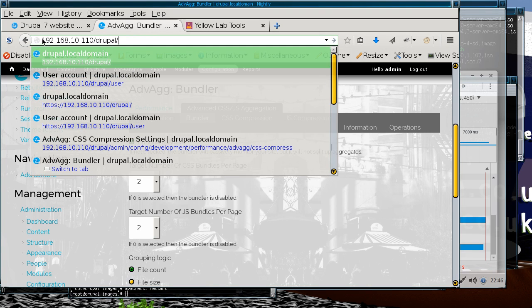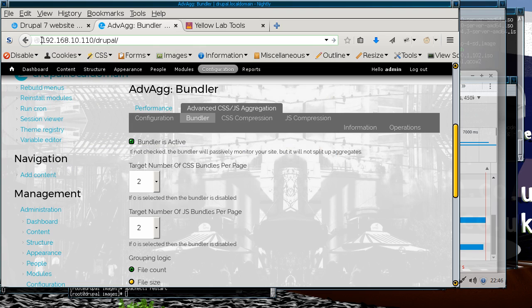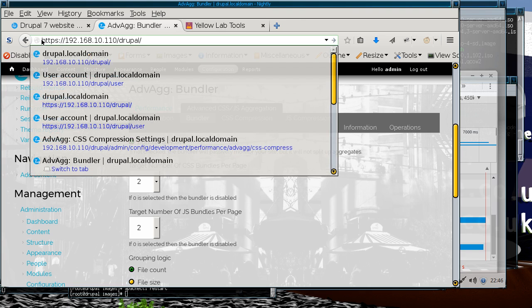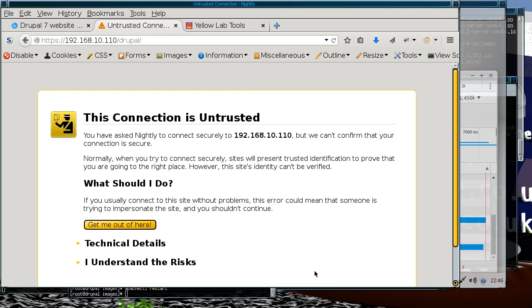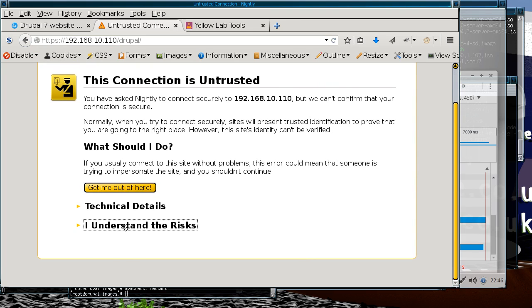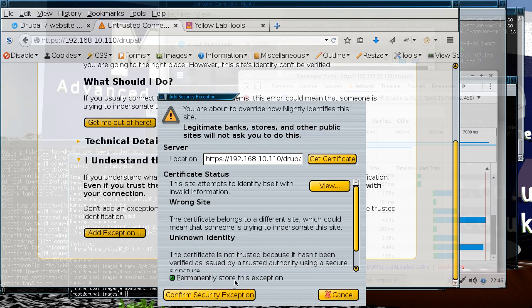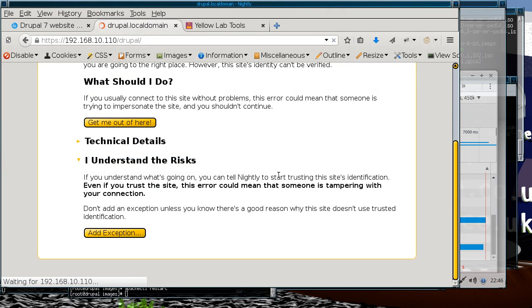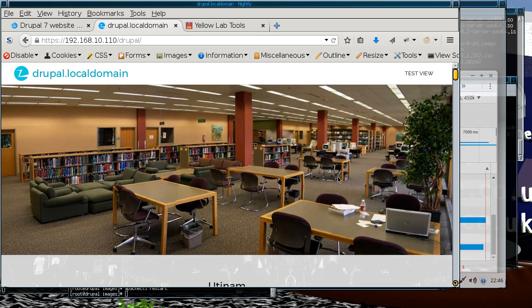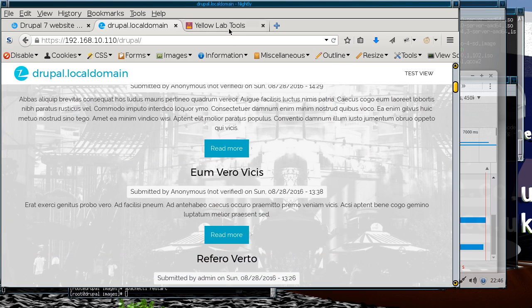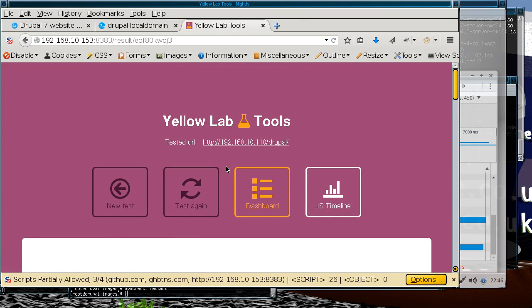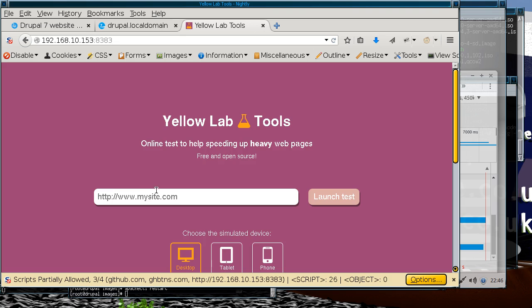and actually connect, because HTTP2 doesn't actually work over HTTP, so I almost feel that Google had something to do with that. So basically, to get HTTP2, you have to connect as HTTPS. So if you go into Yellow Lab Tools, just put the new link in with HTTPS at the front.